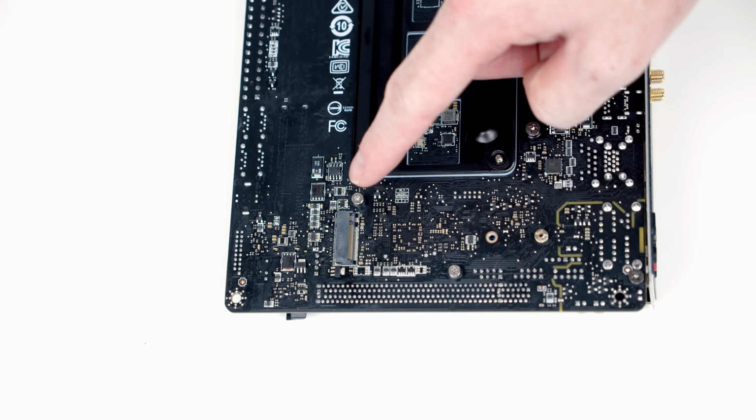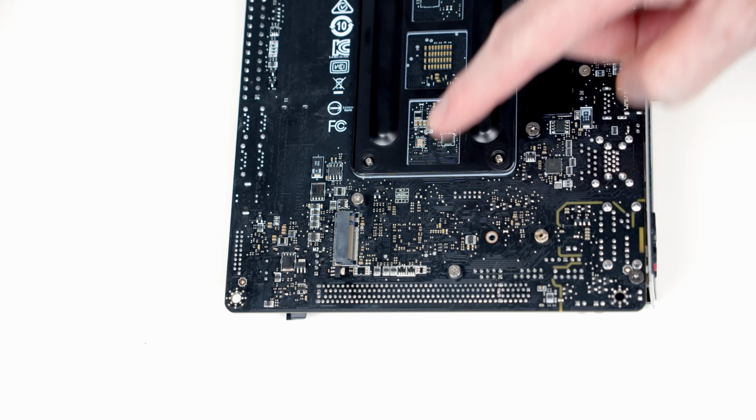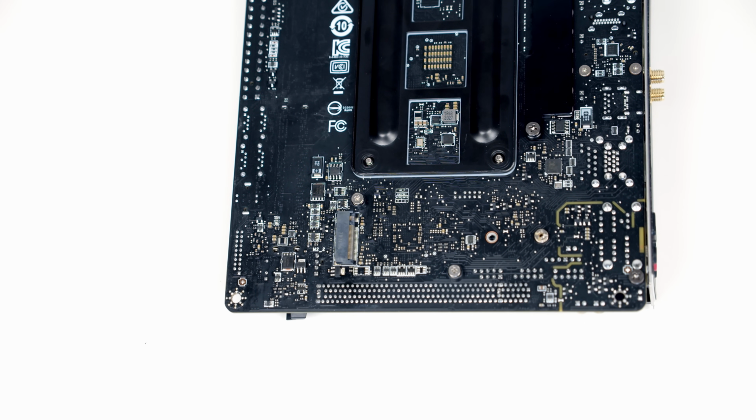This is our second M.2 SSD socket on the back of the motherboard. You'll notice there's no heatsink on it. So if you do only have one drive, even if it is only Gen 3 speeds, you're better to put it into the front socket because it's going to run cooler.